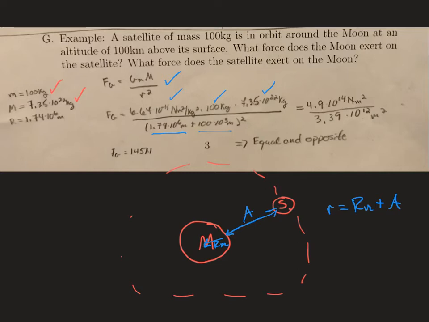Now, when you're working with this equation, we have to be very, very careful of the math. Notice here I've done the numerator and then the denominator, and then I've divided here. If you're finding that you're not getting this answer, but you're getting the same numerator and denominator as me, make sure that when you type this in the calculator, you put it in parentheses, because you may be dividing by the 3.39 and then multiplying by the 10 to the 12.